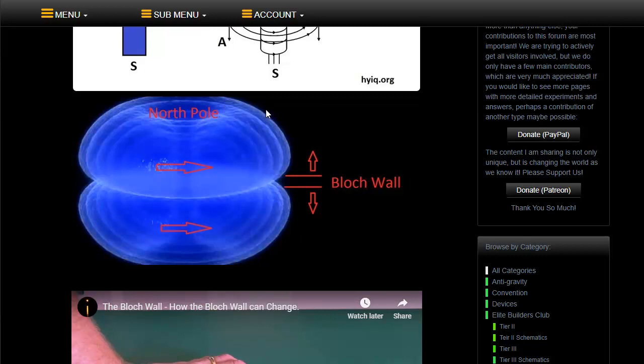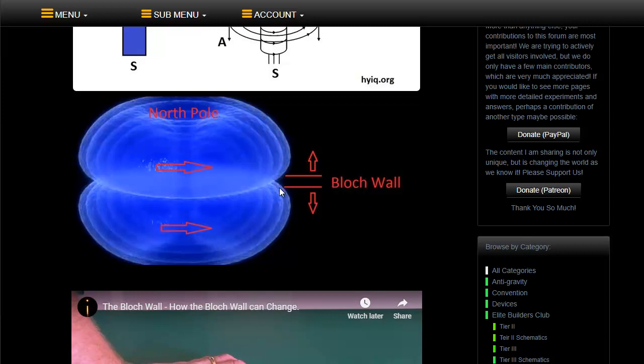The structure is 3D, so it's around the core in a three-dimensional shape. Okay, the North Pole up here, so if you want to imagine a donut with something going on in here, this is meant to represent the block wall. Okay, it all has a curl. These arrows here are meant to represent the curl going around. But the effective shape here, if you like, a dual toroid shape, pretty much is what we're looking at. Okay, south pole down here, obviously the curl around here as well.